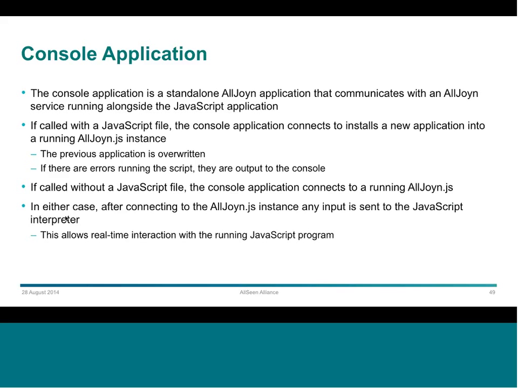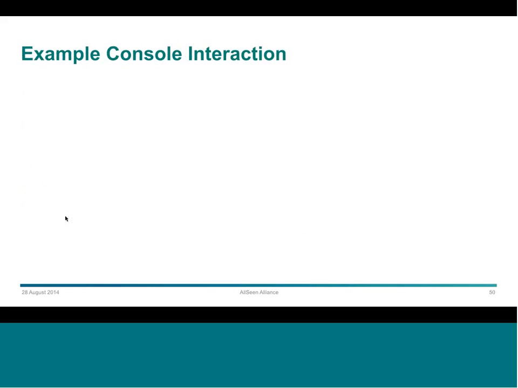It also allows for real-time debugging. So an example here, this is just running the console. When it starts up, it's going to tell you its AllJoyn endpoint ID. It's a unique name is what it's called. When it joins up to an AllJoyn.js application, you'll see a join session with an ID. So that whole process that we talked about earlier, it's all wrapped into these higher level pieces of software.